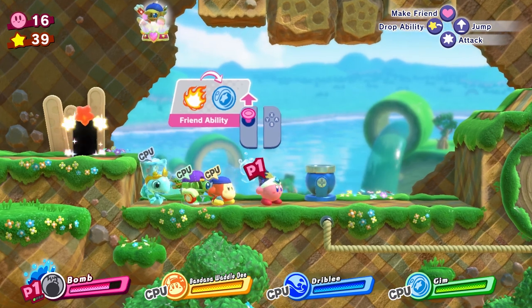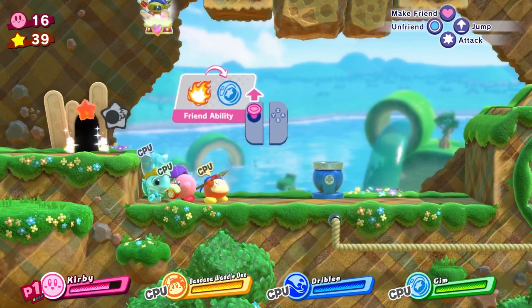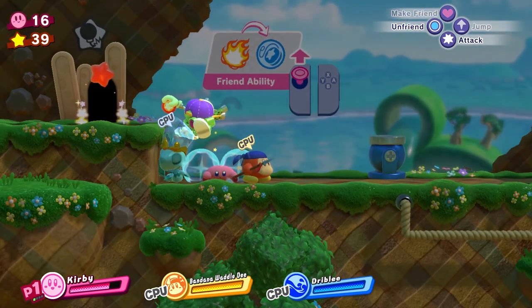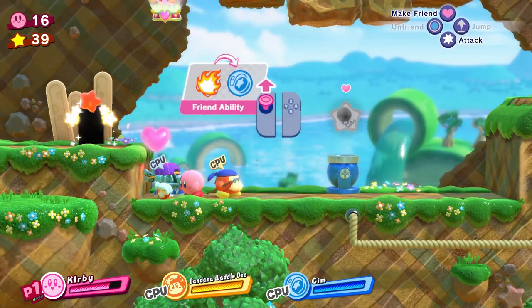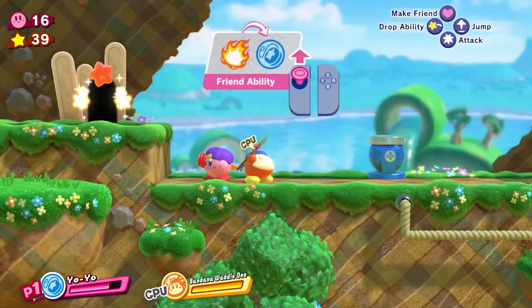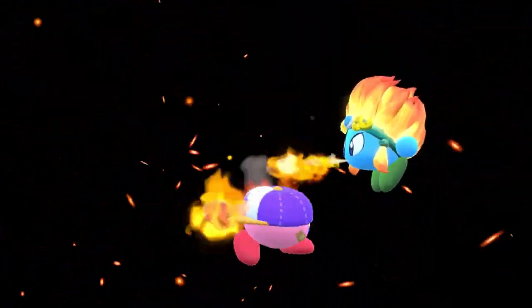I think it's time. Let's see. Can I get an ability from one of my friends instead? Let's see. There we are! Oh, whoops. Still learning. There we go. Yo-Yo! And now we'll add Burning Leo for the sizzle Yo-Yo, if I'm right.